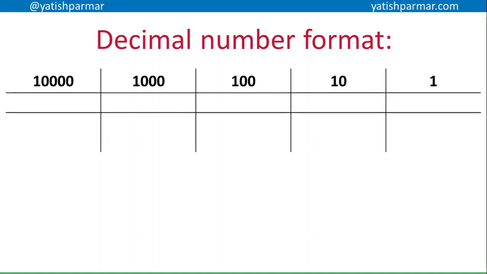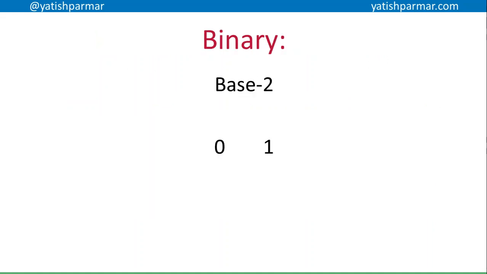So the column placeholders are calculated using tens. The right hand column is 10 to the power of 0, the next column is 10 to the power of 1, the next column is 10 to the 2, 10 to the 3, 10 to the 4, etc. So when I'm storing a number, putting one digit in each column, that digit has a value based upon the column placeholder. So 110 is 1 hundred, 1 ten and no ones, and 108 is 1 hundred, no tens and 8 ones, etc. And we add up each of those individual values to get the total value for that number.